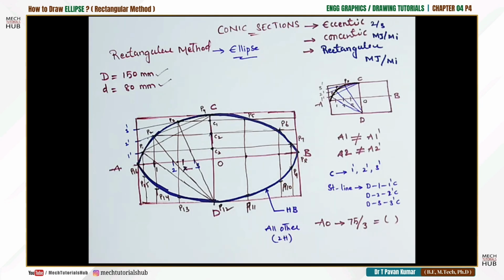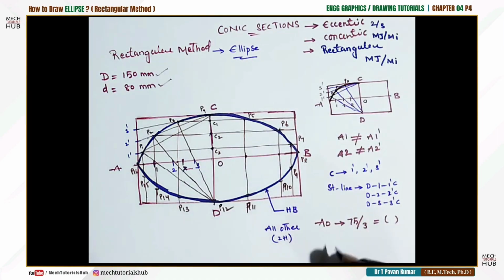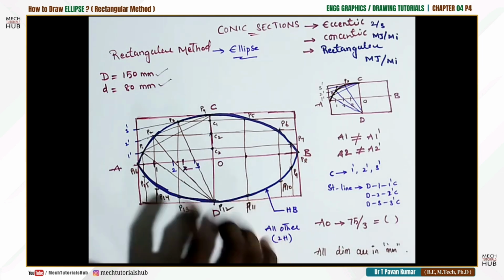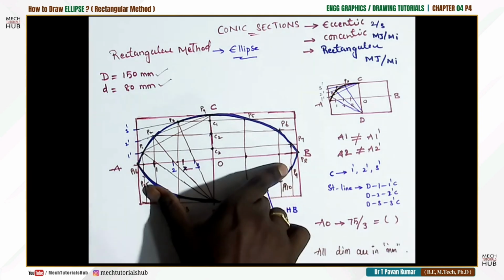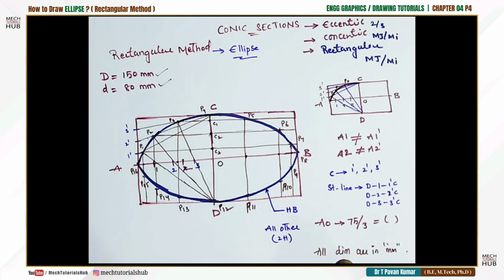After complete construction, you have to give dimensions. What is the width or minor given? What is the major given? Then followed by all dimensions are in millimeters. This is very much important again, because we are not going to specify whether we are following inches, centimeters or millimeters anywhere on the sketch. So you need to specify here at the end of your sketch. Okay, this is the method we are going to implement.